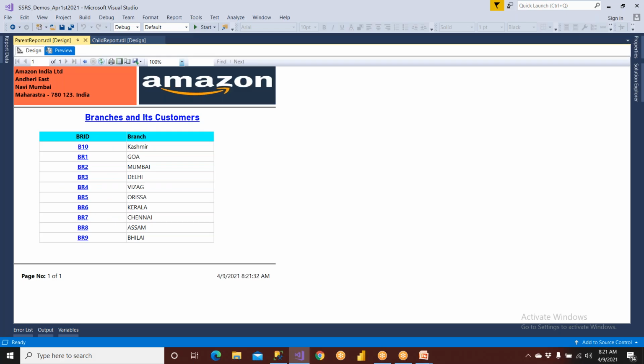So jumping from one report to another is called a drilling through report. So how do you create a drilling through report? With the help of hyperlink. What is a drilling down report? With the help of visibility property and a toggled column property, we are going to create what is called a drilling down report. It is an important interview question. What is drilling down and drilling through?